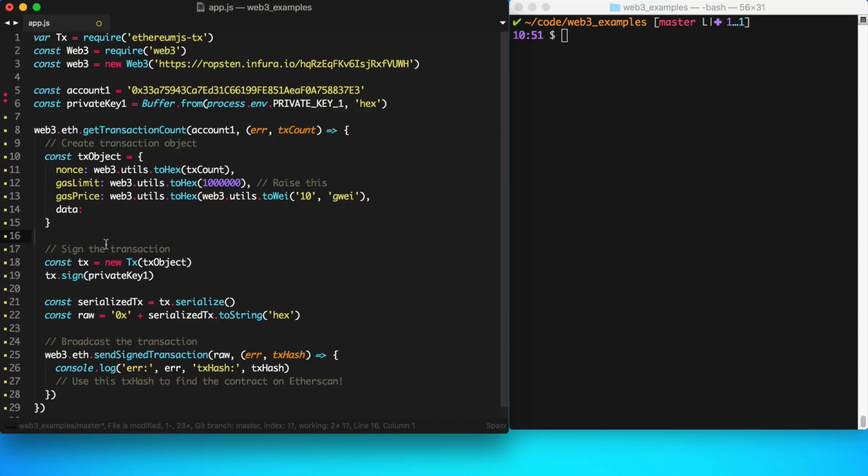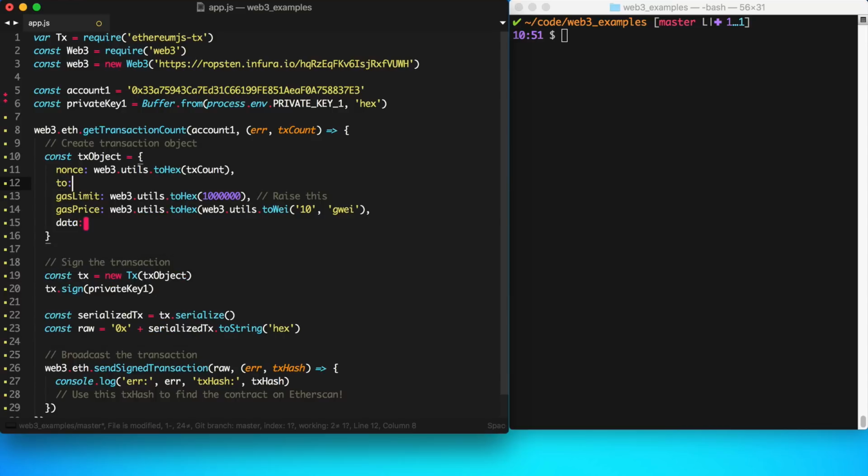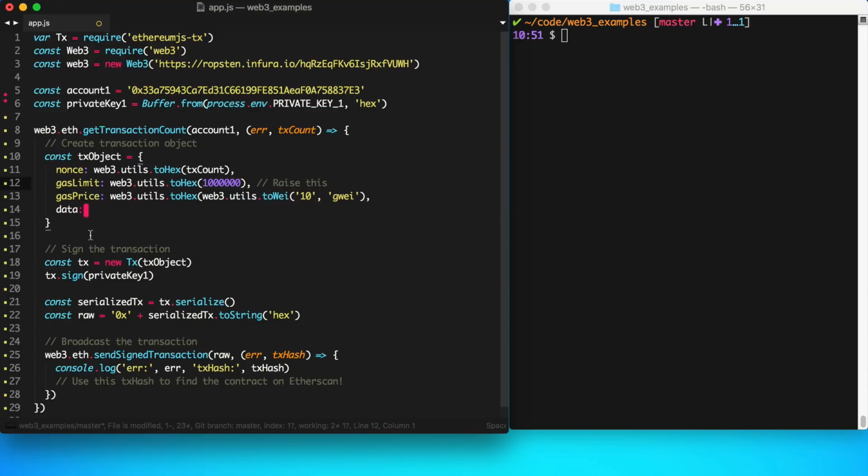So the reason I'm showing you this is to show you that you can create a smart contract by creating a transaction like this. Essentially what you do is you send the bytecode of the smart contract that's going to get executed on the Ethereum virtual machine with this data field here. And notice there's no to field. Normally if you're going to send ether, this would be an address, right? We don't need that because we're broadcasting this transaction to the entire network. There's no specific recipient.